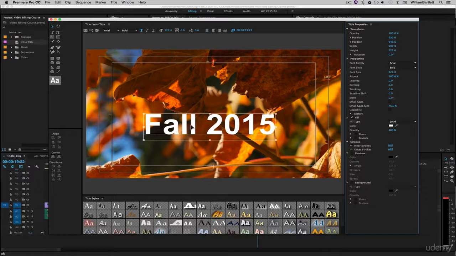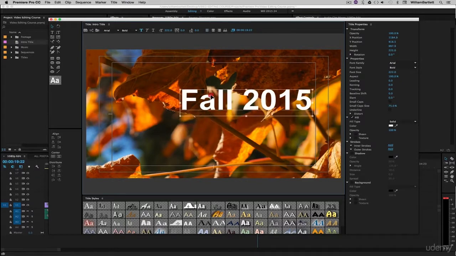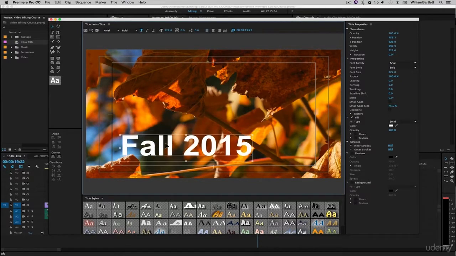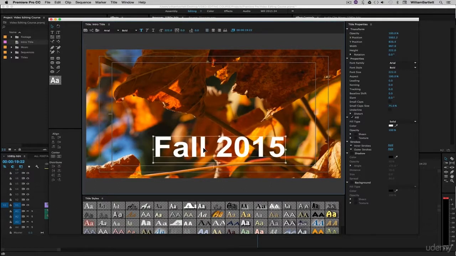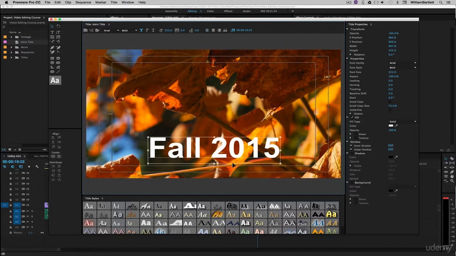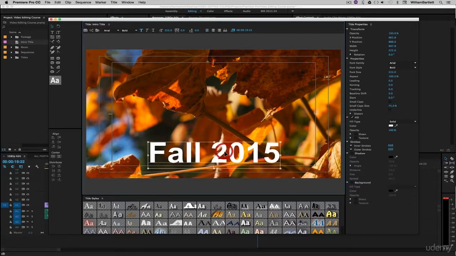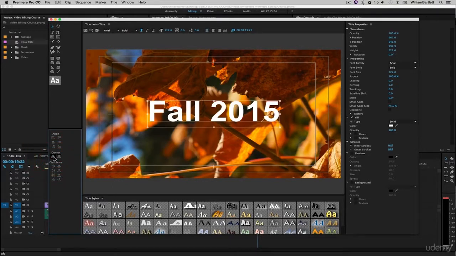So with this selected, we can click and hold and move it wherever we would like, whichever area of the frame feels good for the title. So for this one, we can move it to roughly the middle, to about there. And just to be safe and make sure that we are in the center, we can use the center alignment tool, which is the horizontal center. And that'll snap it right to the middle. If we did want to snap it as well to the vertical center, we can use that as well.